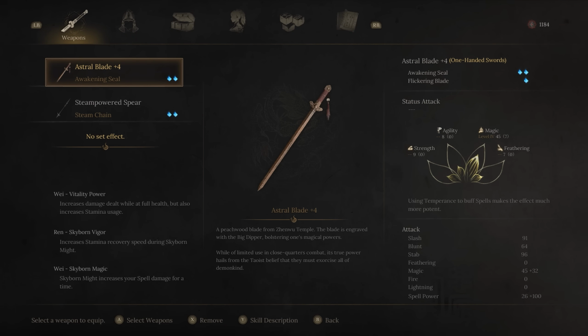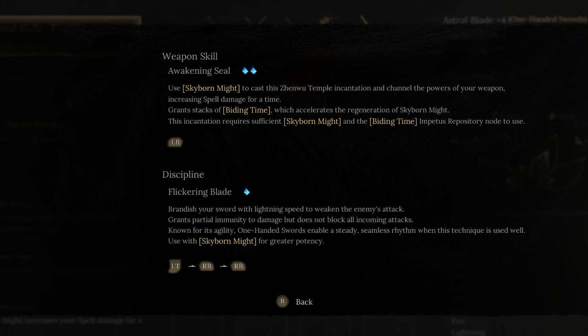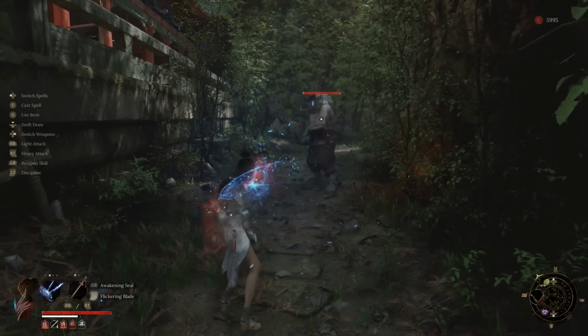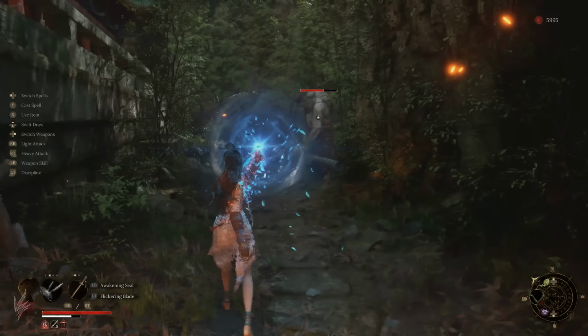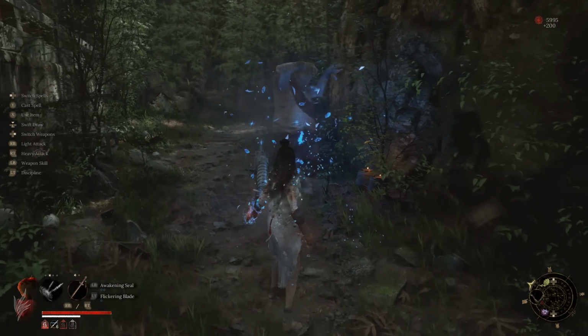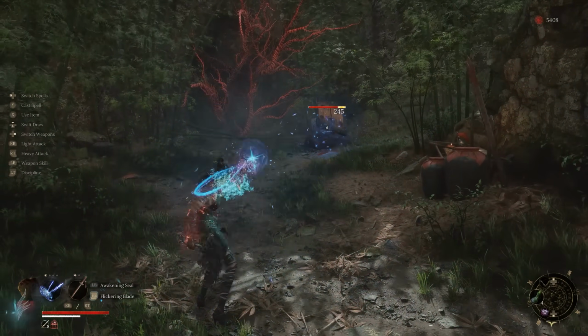You also got this really awesome Astral Blade from the boss, which comes with a very interesting ability called the Awakening Seal. So this is going to cost 2 Skyborn Might, but basically gives you another stack of binding time on top of the one that you already get from your one-handed sword skill line. And it also increases your spell damage for a time. And this is going to be one of the best weapons for pure spellcaster builds.